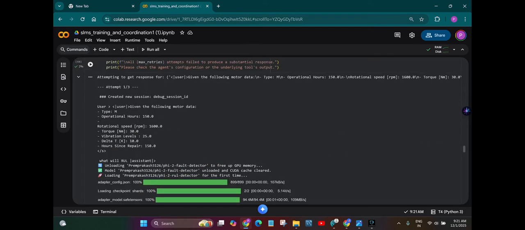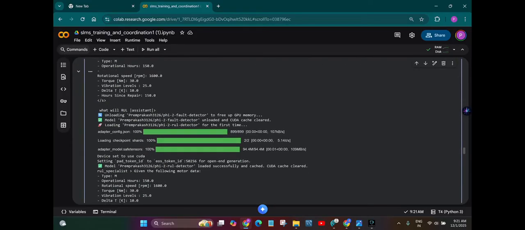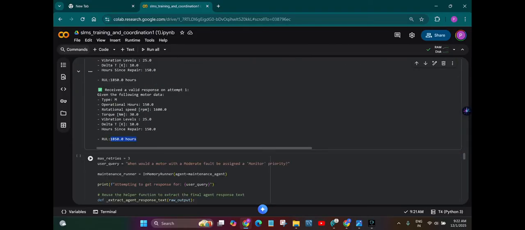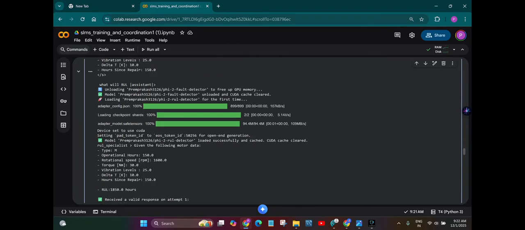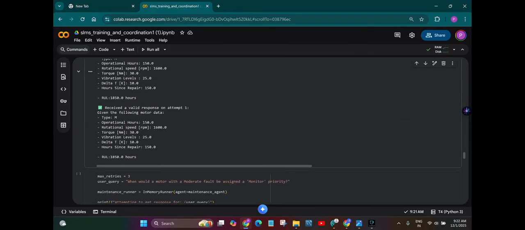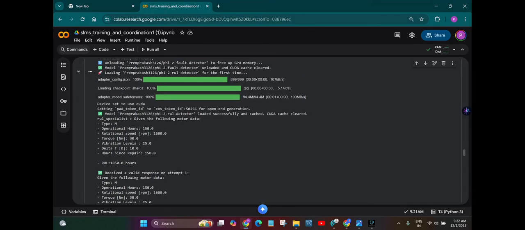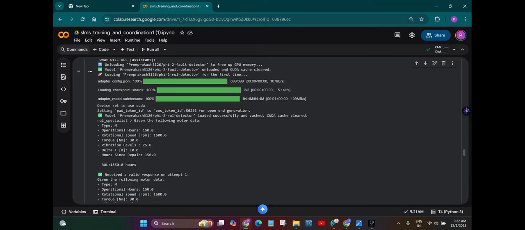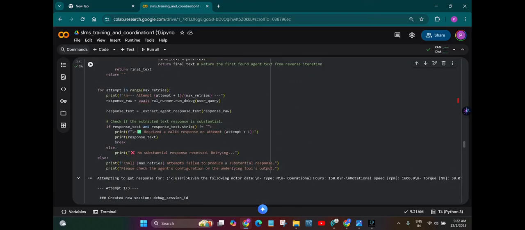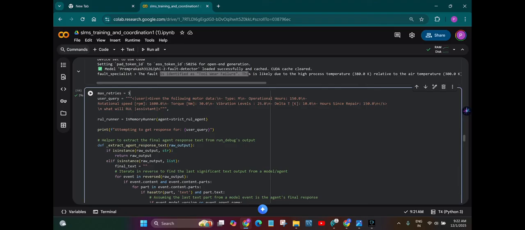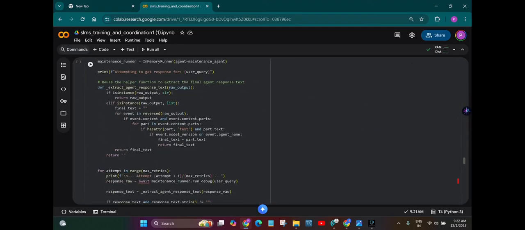We can check. So here, the RUL agent has given its response as 1850 hours. For the given data of the motor, rotational speed, torque, and this stuff, the motor will run for this many hours. You can see the correct answers. Even if I run the project 2 times, it gives the same answer, 1850. At maximum, I have set the attempts to 3 times here for security purposes.